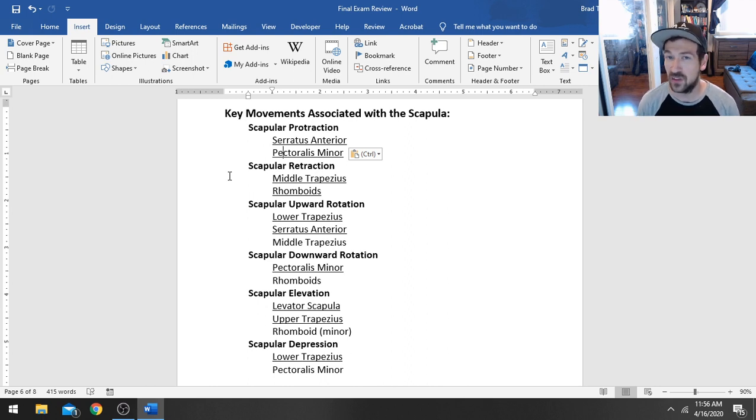But you're also going to see the serratus anterior, which was on our protraction list. Remember, your serratus anterior is tied to the bottom of your scapula. Your pec minor is tied to the top of your scapula. If you think about pulling from the top, that causes downward rotation. If you think about pulling from the bottom, that causes upward rotation. Most of our clients have a lot of downward rotation and not enough upward rotation, so the serratus anterior is going to be one of our good guys there. Your middle trapezius does a little bit as well, but nothing to really write home about.